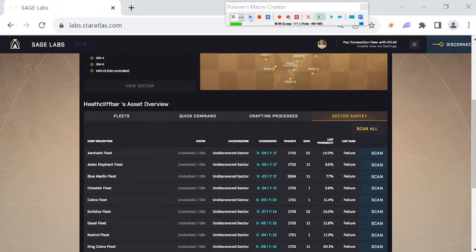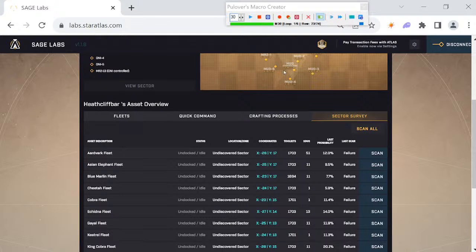I don't think it's going to click in the right spots because this is not my computer screen. This is my television screen, and it's not the same size and everything. But as you can see, it's clicking around the screen, and it's clicking down. Yeah, it thinks it's in the middle of the screen. So this is not the correct screen, but you can see right now the mouse is moving up and down. It thinks it's there. All right, but I have to build my macros on my laptop screen, not on my TV. That's another little thing with this, just to let you know. Let's stop that.